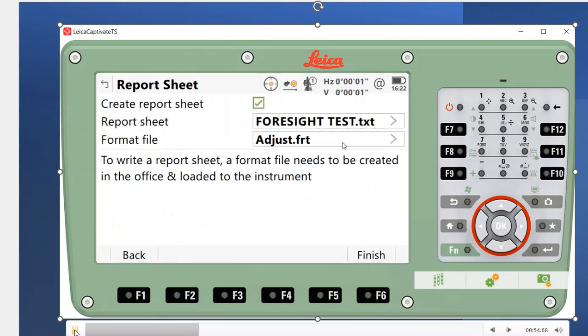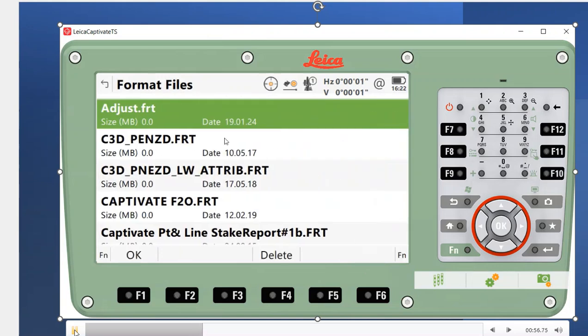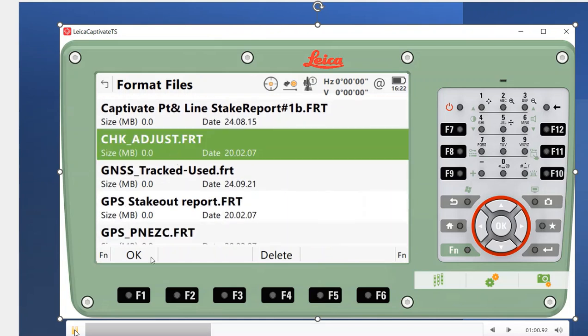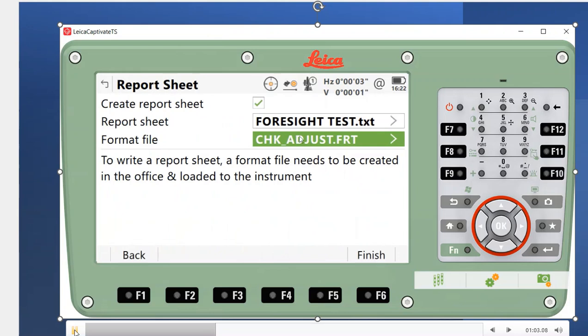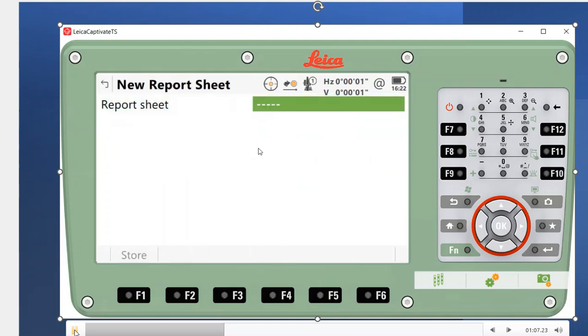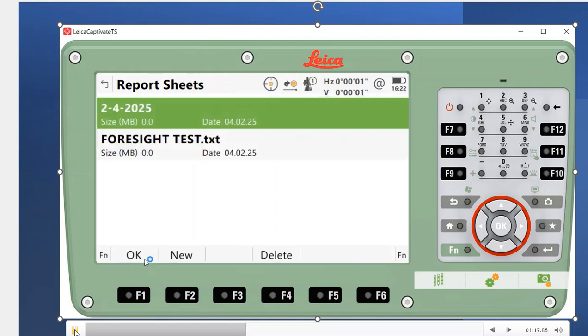Now I can pick a format file, and we have this adjust.format file, but also this check and adjust, and that's what I recommend. And then you can call it whatever you want. If you want to put a new file name, just call it today's date. And we'll hit OK, store that.